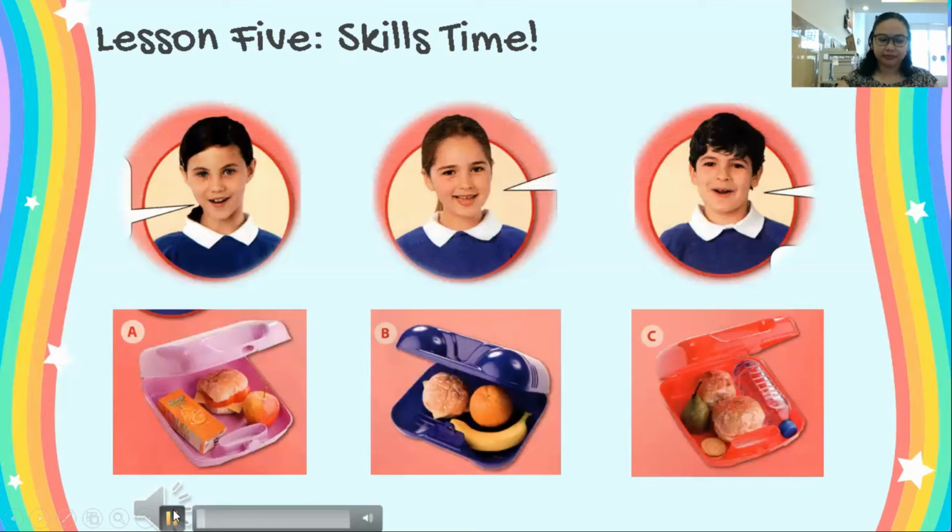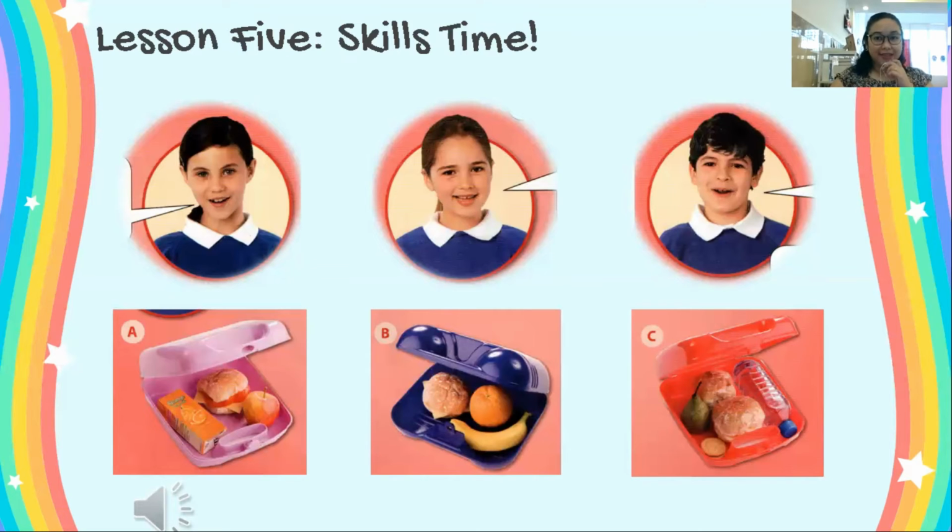Listening 109. Listen and read. In my lunchbox, I have a cheese sandwich and a banana. I have an orange. I don't have a cookie. I don't have a drink today. In my lunchbox, I have a cheese and tomato sandwich. I don't have a banana, but I have an apple. I have a drink today. I have a pear and a cookie in my lunchbox. I have 2 egg sandwiches. My drink is water. I don't have an apple today.